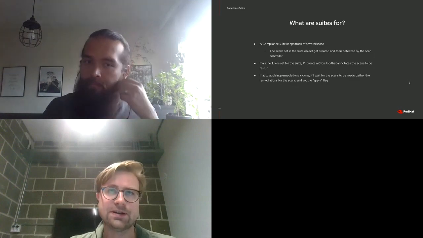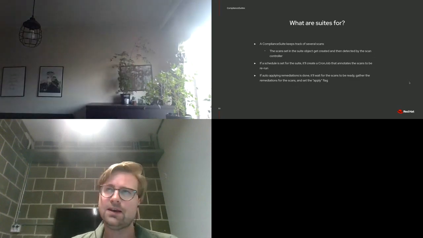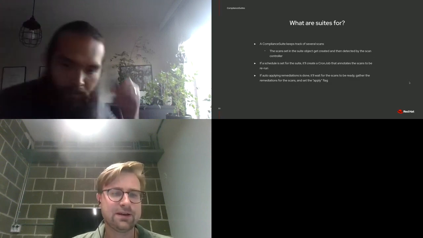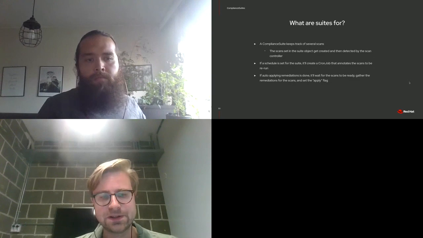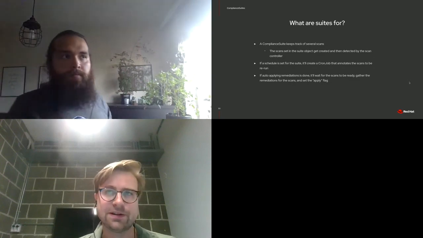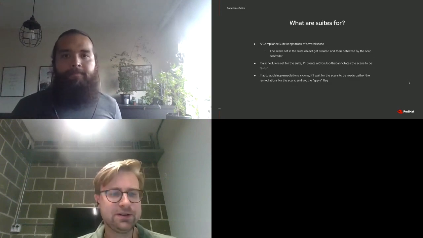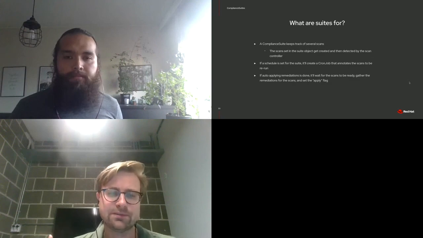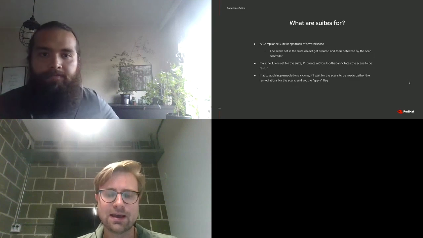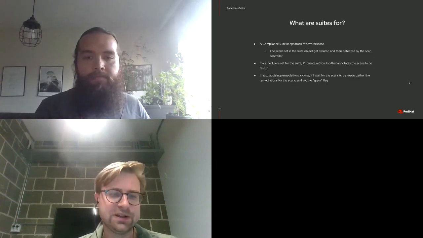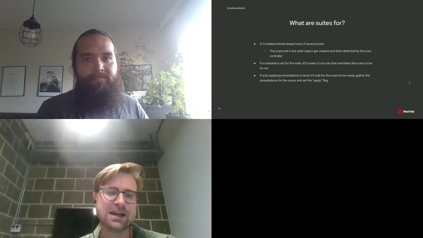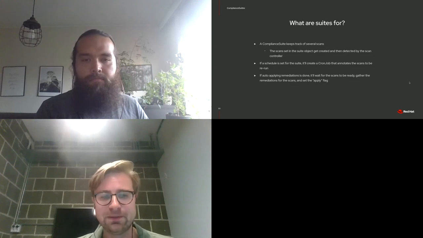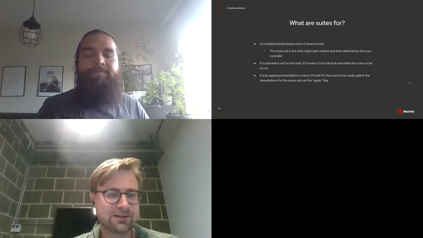The suite also exposes an aggregated status of all the scans. By aggregated, it means that if you have three scans, one of them is already done and the other two are running, the aggregated status will be displayed as running and not switch to done until all of them are done. The suite also exposes some sugar around running the scans. Two things are worth mentioning. One is a schedule: with the suite, you can say that it runs the scans periodically with a Kubernetes cron job. The other is that in the suite, you can say that you just want to trust us and automatically apply all the remediations and close all the gaps toward compliance automatically. That might be useful, but probably should be used only once you verify that all of the settings are actually okay in your environment.